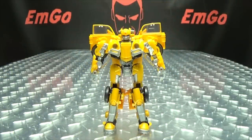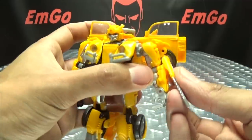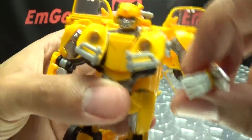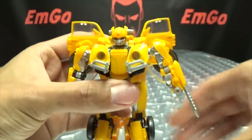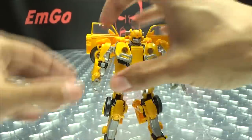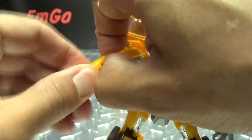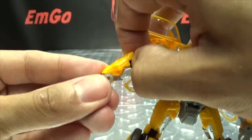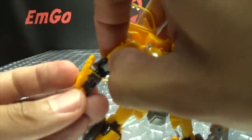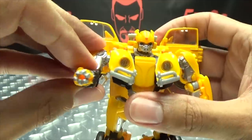So now let's run through all the accessories and how they work. Of course, the arm blade just plugs in right where it was in vehicle mode, right there. So you can slash, slash, slash, and do all kinds of that. The arm cannon here, you're just going to take the existing forearm and pop it. You don't want to pop his hand off, that's not what you want to do. You want to pop the forearm off. There you go. Just pop that off and plug the arm cannon in. There you go. And you can pew pew bang bang.